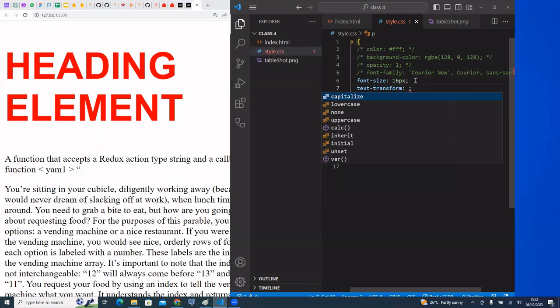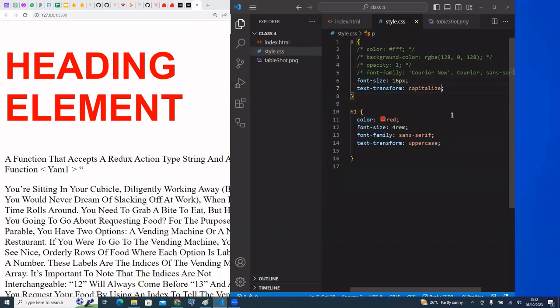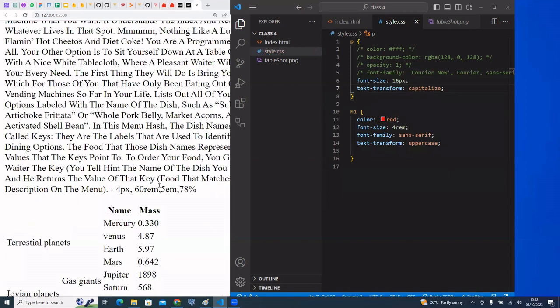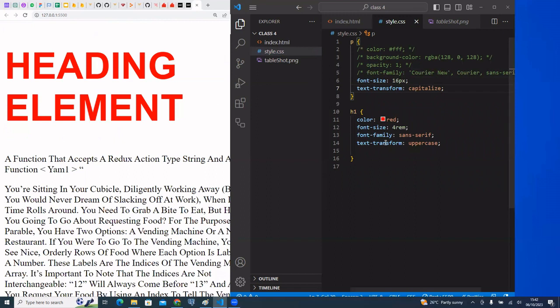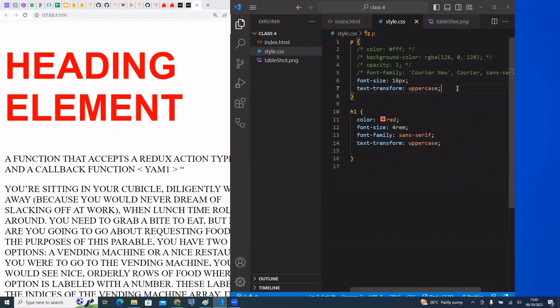Okay, I want to capitalize them, all the first words in caps. You can see every first word in this whole paragraph will be in capital letters. That is what that does for us. You change it to uppercase, the same thing happens here. So that is it for that.